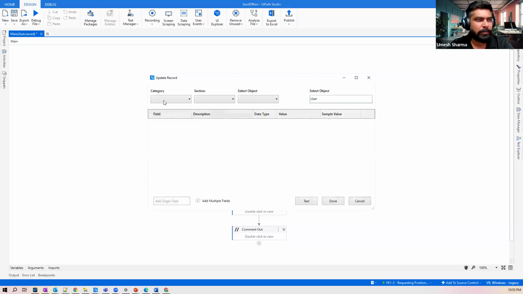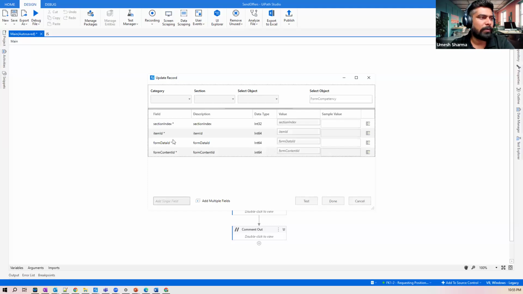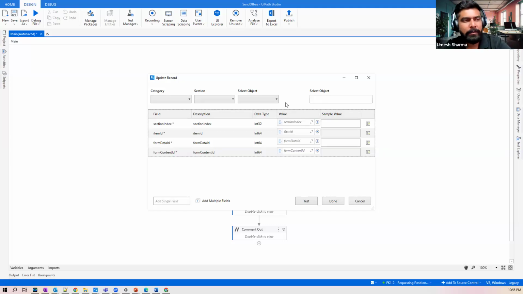So let's suppose for update record, you will see the same set of details, but with a different set of categories as well as a different set of fields that are required. So once I select this, for an example, you will see that these are the four required fields in order to perform this specific step in SuccessFactors. And once you do this, you need to provide the values and it will insert this record in the SAP SuccessFactors using API. So pretty easy. Once the connection is established, you can just simply do this and you can provide the variable values over here and then it will be all done.